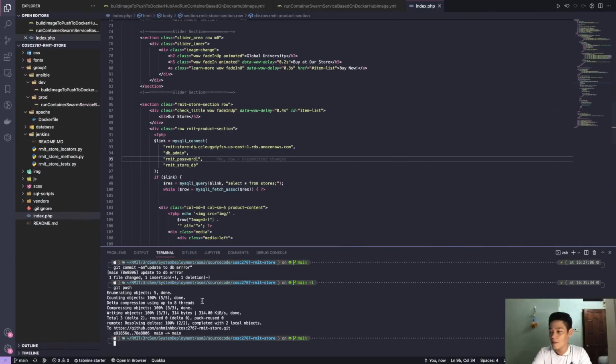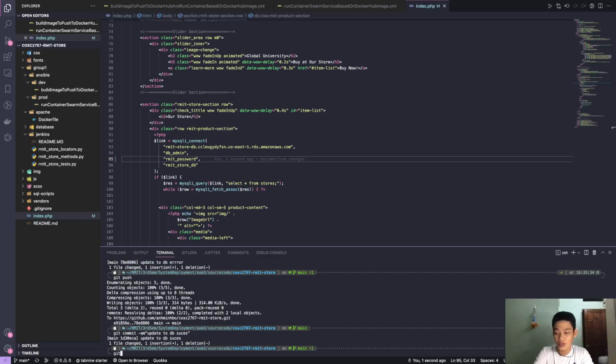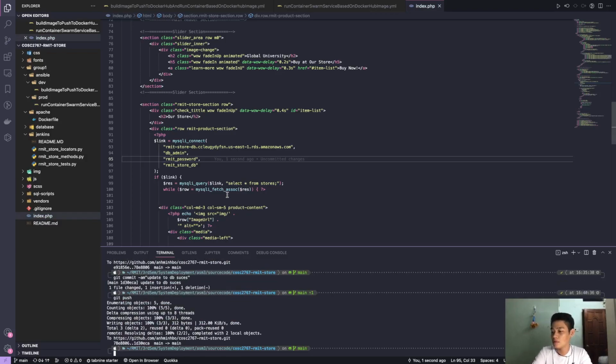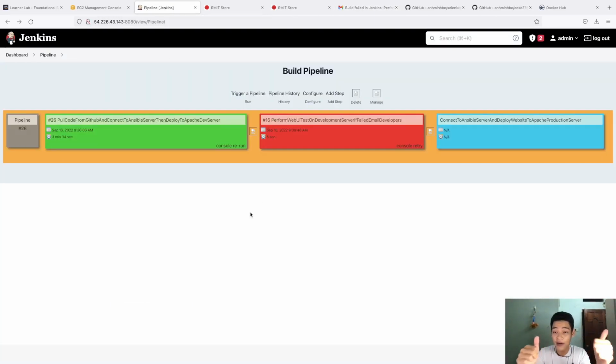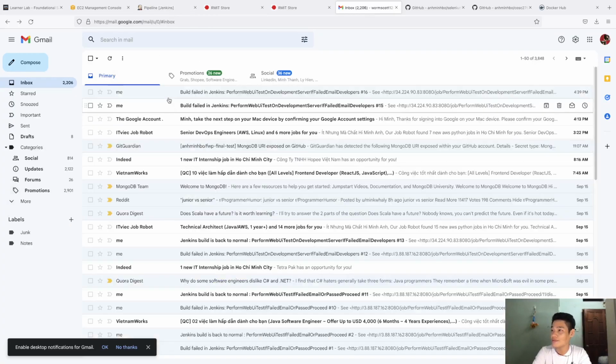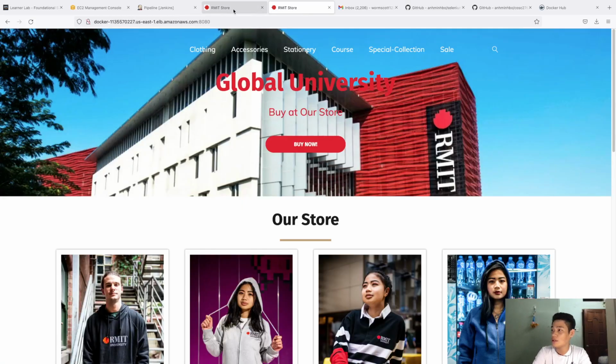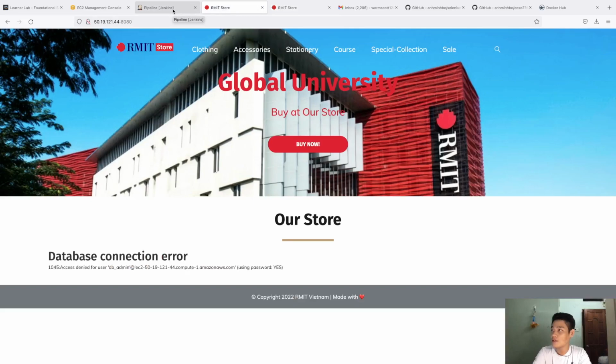So okay, now I'm gonna make it normal and commit it with the database success. Okay, push code, new one. Okay, now we move on to the good flow without error. Okay, I don't like the red color like this. So right now we have one build failed already, at build 16. Hopefully the next one is gonna work.